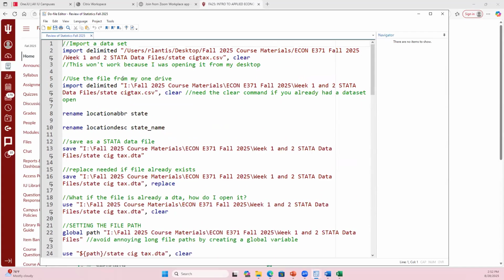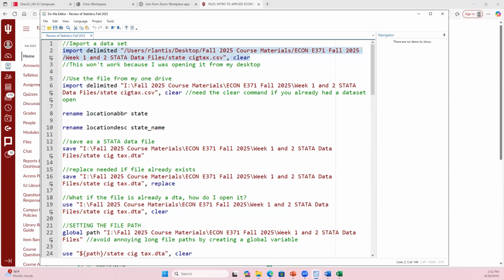In all the do files I give you, I try to put lines of text here. The way this is going to work is in my do file, I will highlight the code that I want to run. There's some nice user interface stuff you can do. This line of code is just opening up that state cigarette tax file that I put on Canvas. Now, it's not in Stata format. It's a .csv, so I need to import it. I can't just simply open it up.